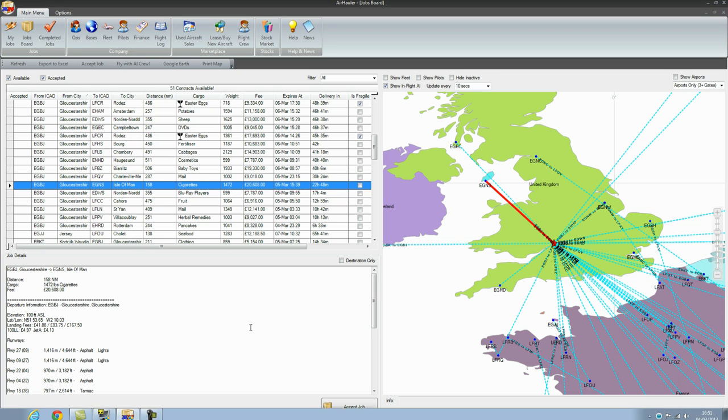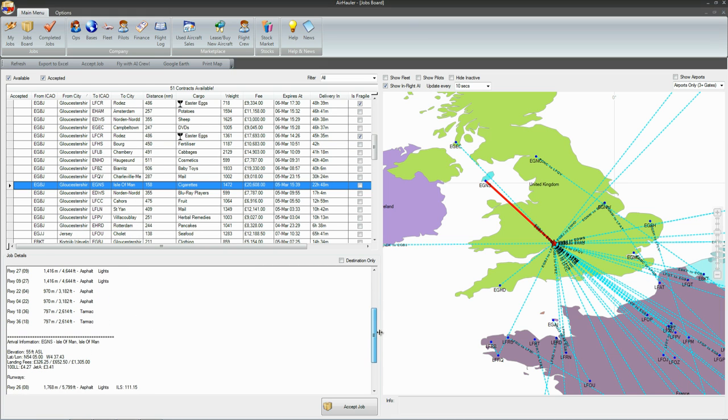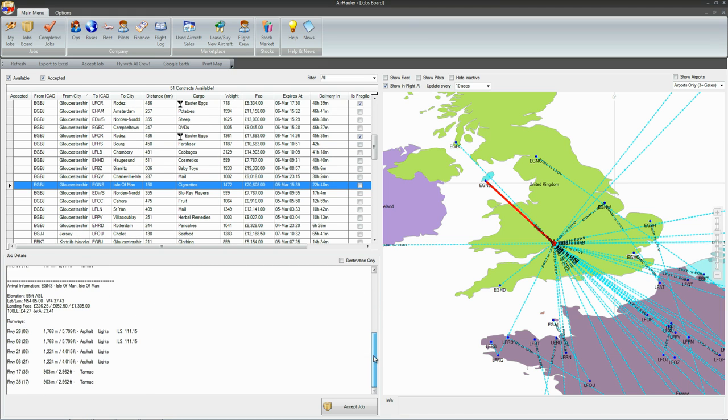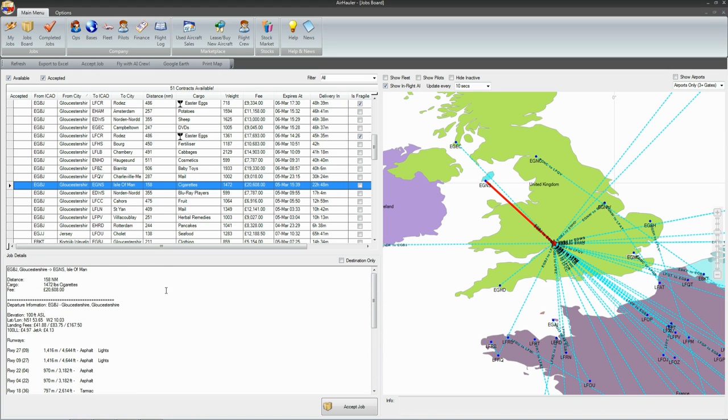That's not bad, that. So we can look down here in the job details. As you can see, it gives you information about the airport, and gives you the information about where we're going as well. The Isle of Man, EGNS. And also, it tells you how much it costs to fill up with fuel and jet fuel, and also the landing fees as well. So it's quite in depth. It pretty much takes as much money as it can off you, as if you're running a real business.